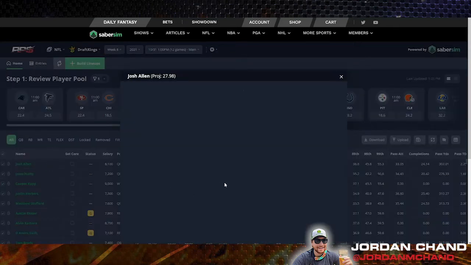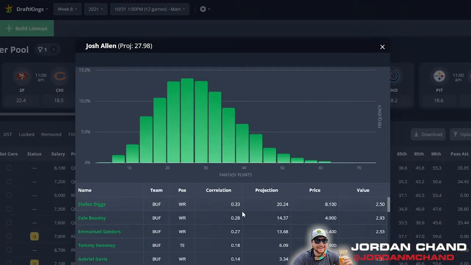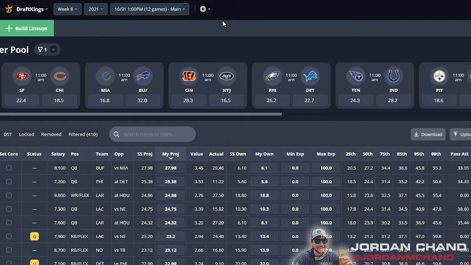Because SaberSim leverages the correlation data we have from our simulations as we're building each individual lineup, you'll typically find that without setting a single rule, your lineups have the right kinds of stacks that you would expect for that sport, whether you're playing NFL, NHL, MLB, or a different sport entirely. However, we still give users the opportunity to set specific stack rules if there are types of different lineup constructions you want to make sure are showing up in your lineups.